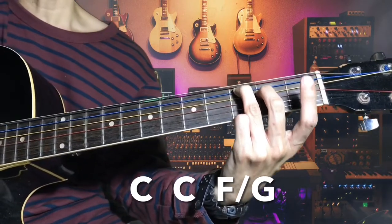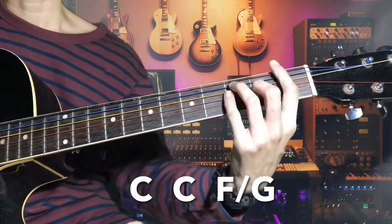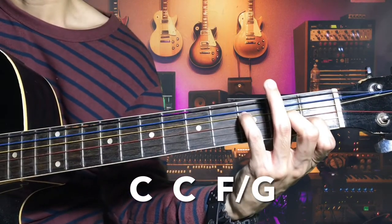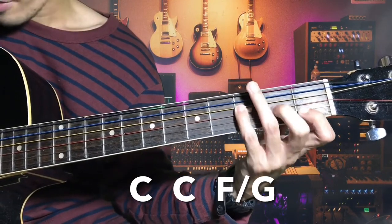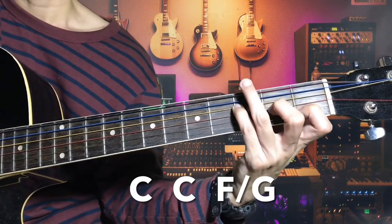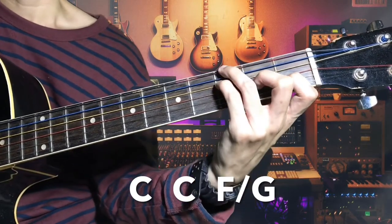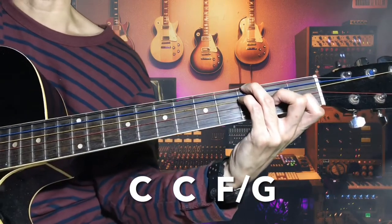And then the last chord I use is the F over G. There are many F chords, but this is the F I use. Index finger in the 2nd string, 1st fret. Middle finger in the 3rd string, 2nd fret. Little finger in the 4th string, 3rd fret. And to make an F over G, put your ring finger on the 6th string, 3rd fret. That is your F over G.